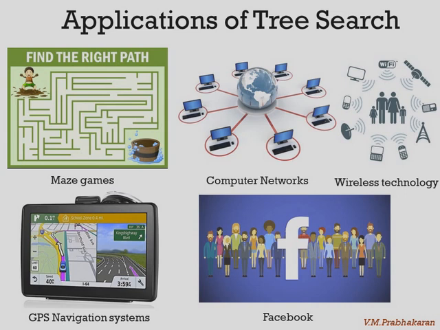Now the first real-time example, maze games. Look into the following picture. The particular boy has to find the right path to go to the destination. Now consider the case in the tree search method. Basically in tree search we will handle edges, nodes, vertices, right? Now look at this particular maze game as a tree search problem.